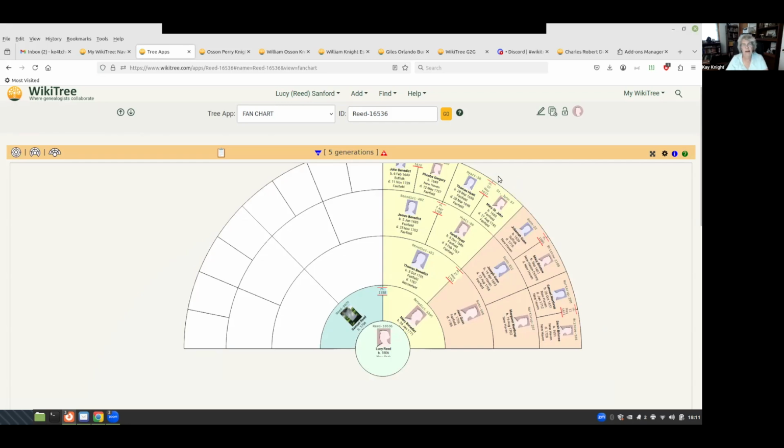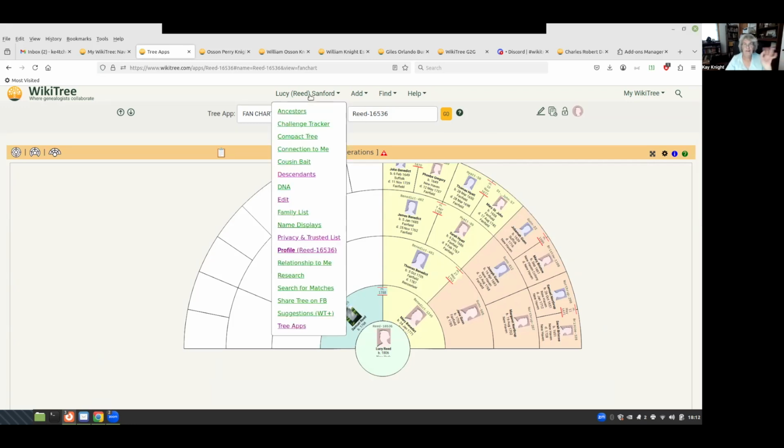You learn something every day with WikiTree. I learned something from my Pip Voyager today that she had her first cousin marriage, and I found out, oh, there's a category for that. And under the research notes, she did a link to the relationship finder between the people that were first cousins, which I thought was really nice.